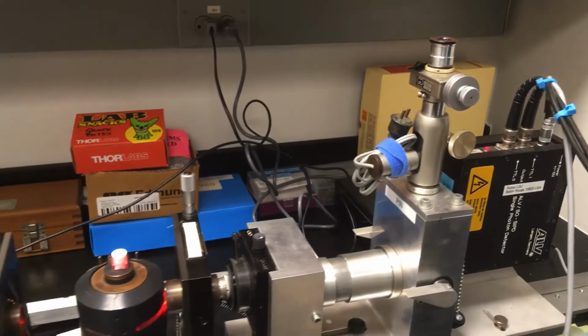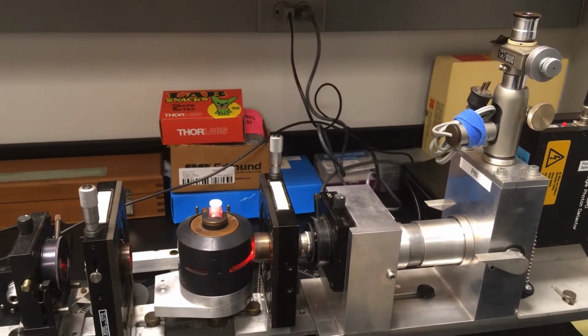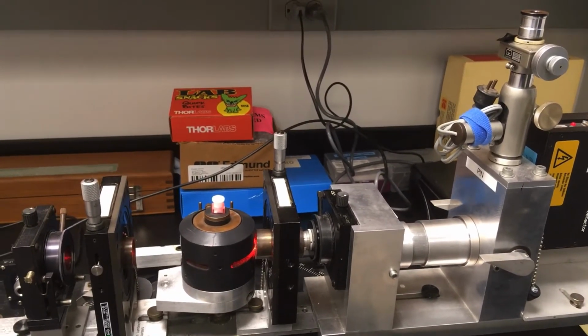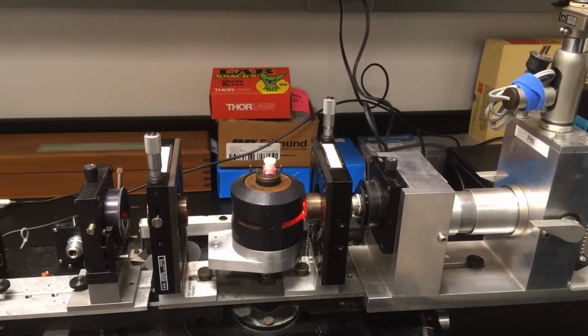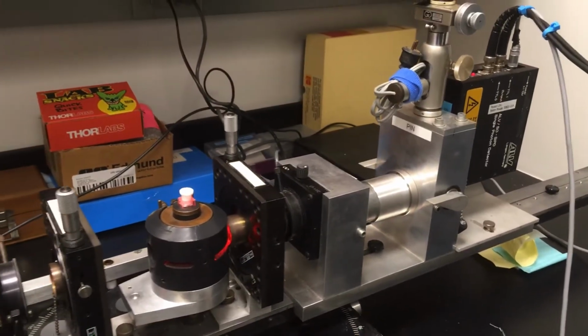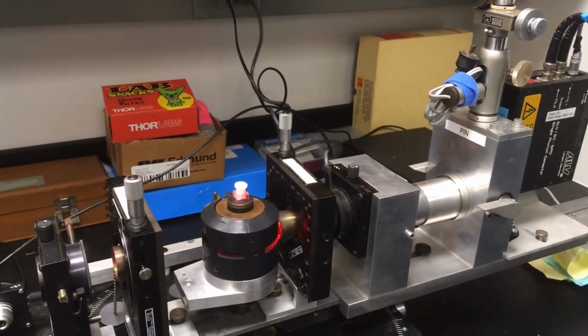The amount of birefringent light generated by the fluorimeter cuvette is fairly small, although it's much greater than the scattered light. And the two polarizers are in complete extinction. It's a very good extinction between those two polarizers. So if I was to remove the sample and look in there, I would see basically nothing.